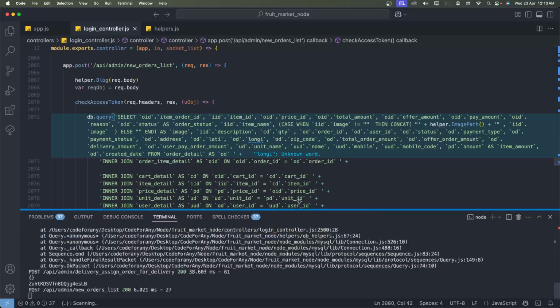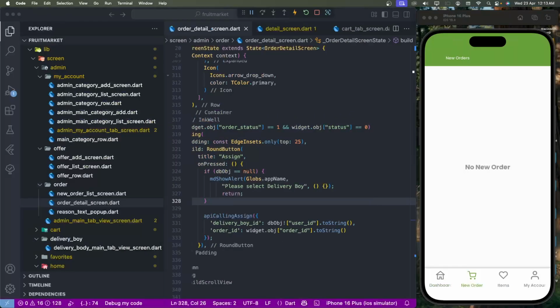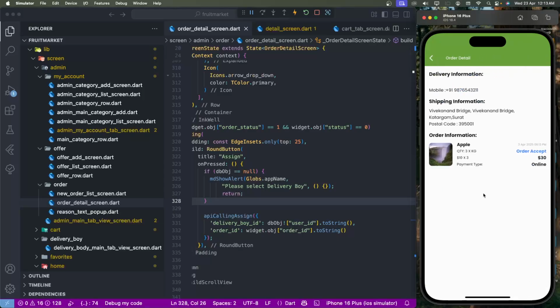These conditions need to change because these orders are assigned. Now we again refresh the screen to get the latest data and remove the button information. We need to check this.